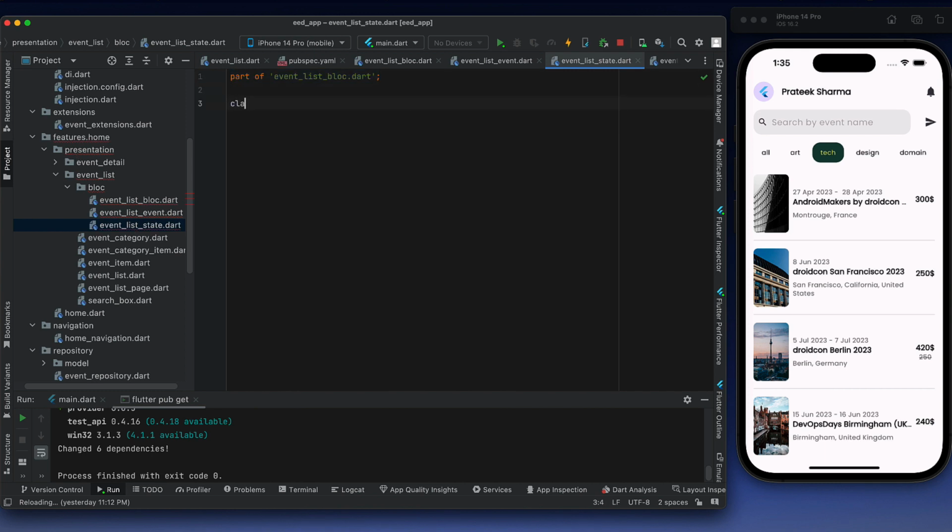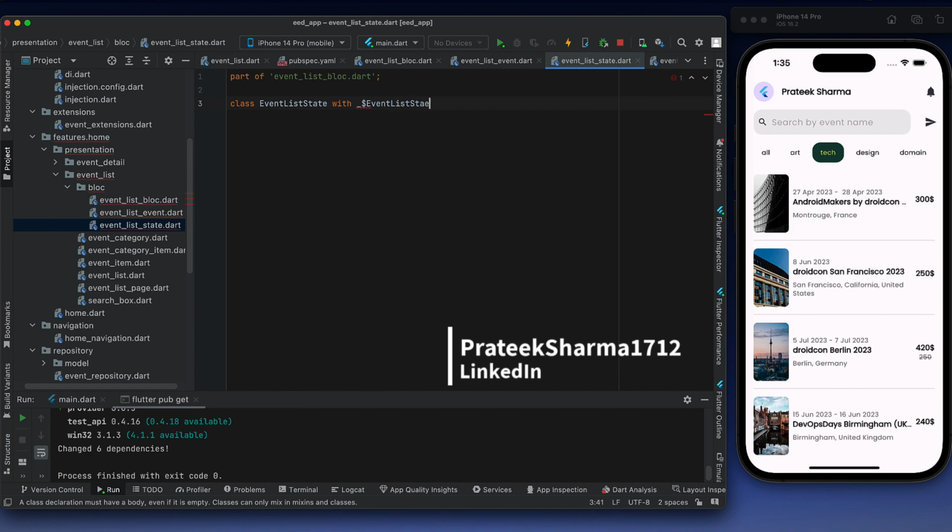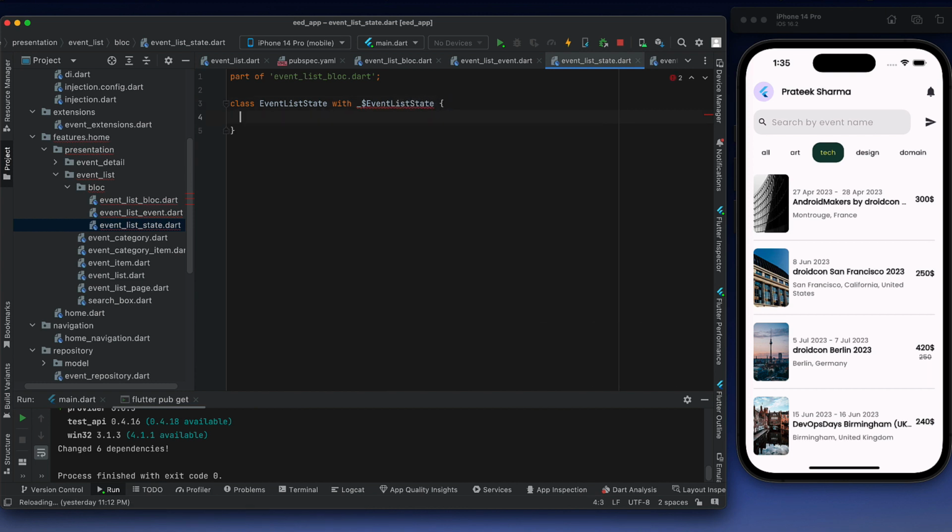So let's create a similar class, EventListState with underscore dollar EventListState, and then again, whatever states we can have we should be writing here.